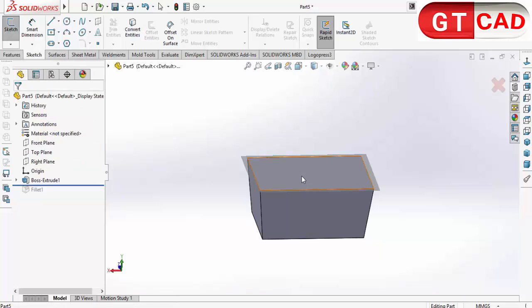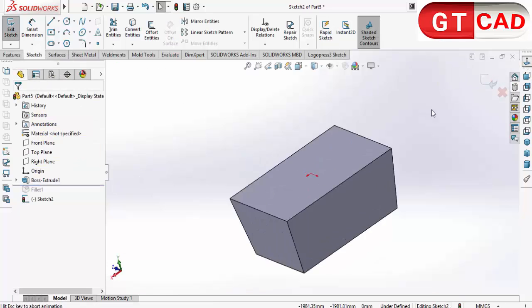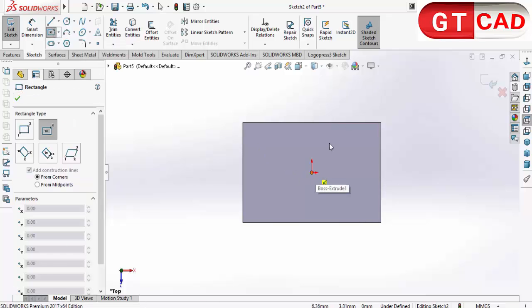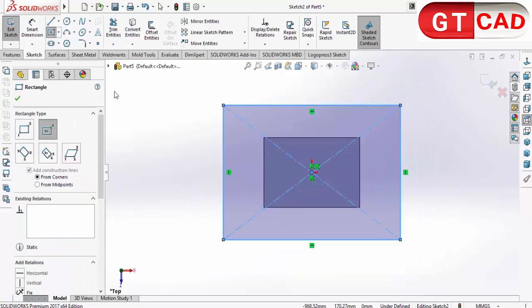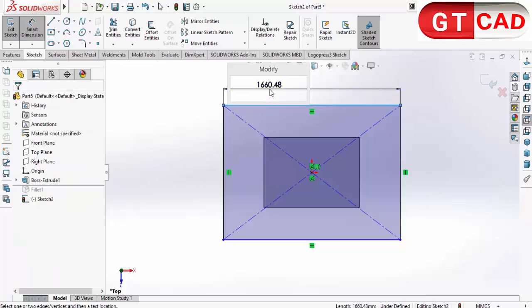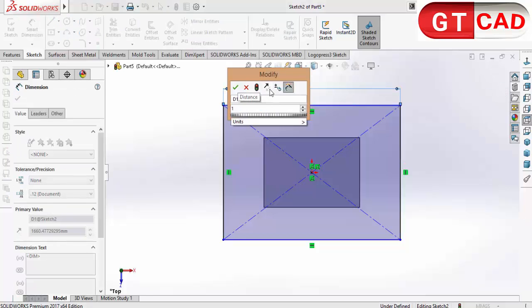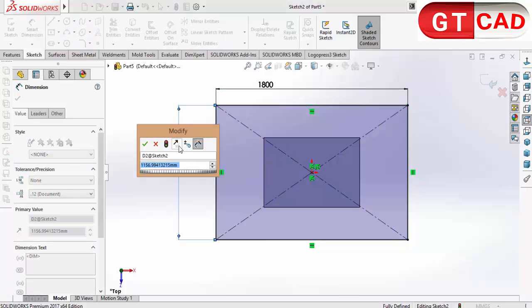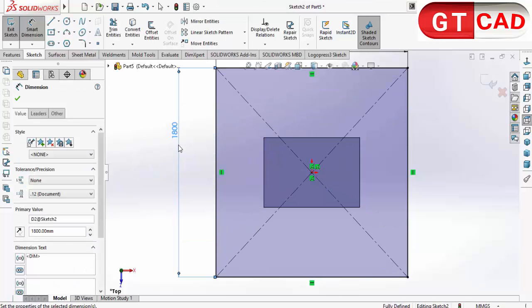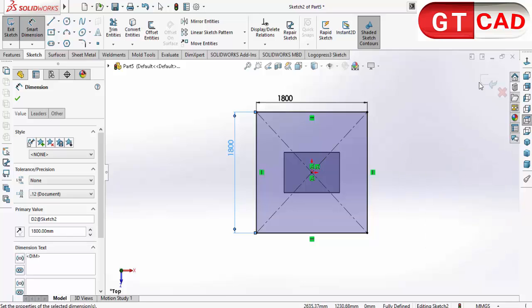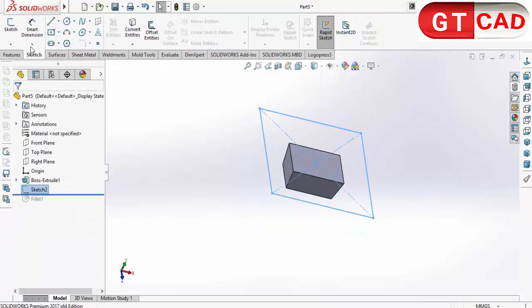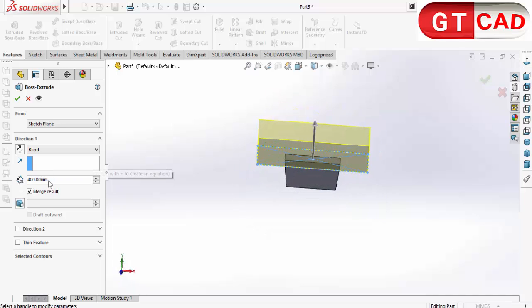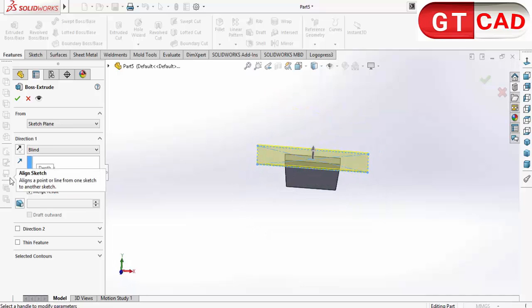Again, make a sketch before our fillet. Select the rectangle origin. Make amends. 11800. Exit. Emboss it to 20 millimeters.